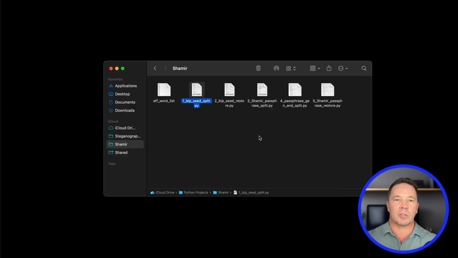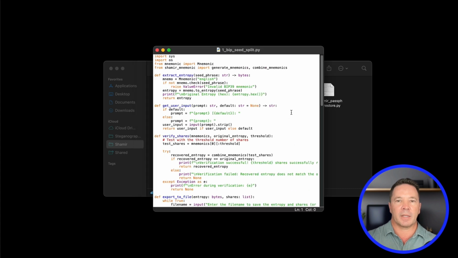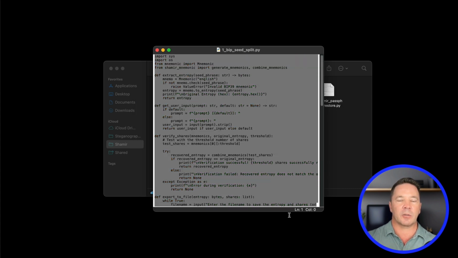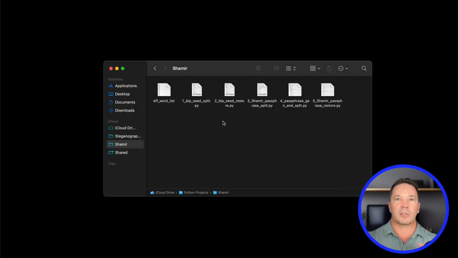Okay, let's just go ahead and open up one of these files here. I'll show you what's inside. This is the guts in here, and this is just the raw Python code. I'm going to put this code on a special site and put a link to it in the description down below so that you can download and run this on your own computer. That is the best way to maintain a super secure system, is to run things on your own computer. Even offline is a better situation. So look for that down below if you want the code to run these on your own.